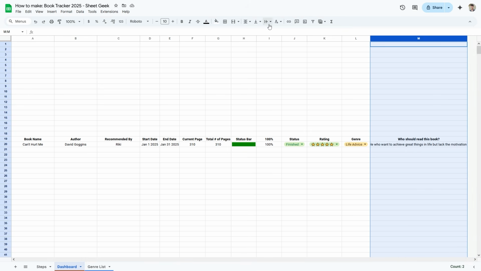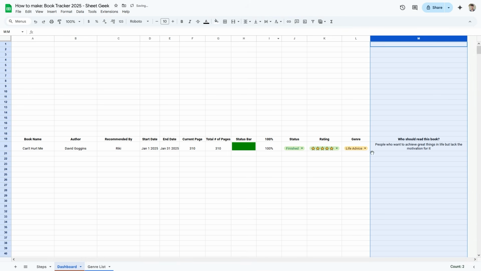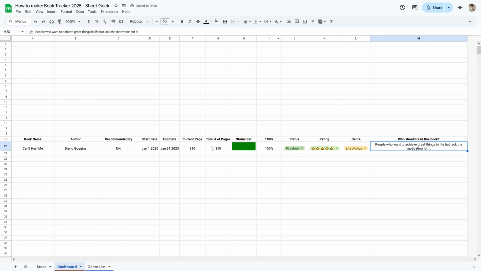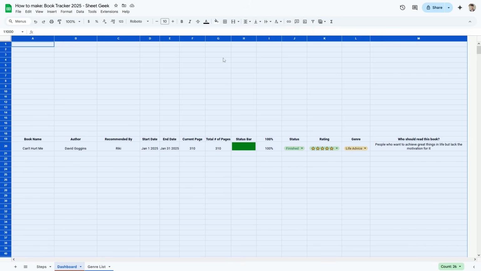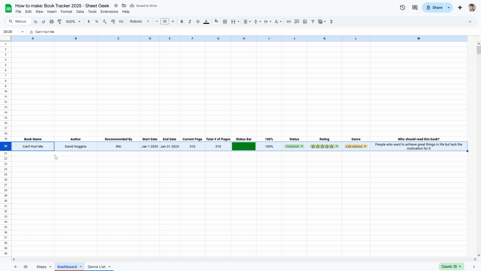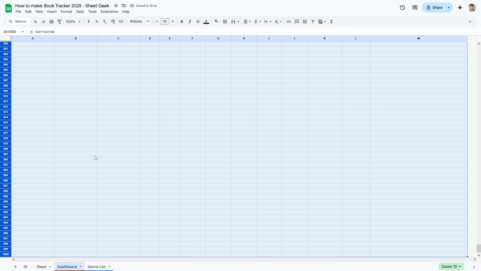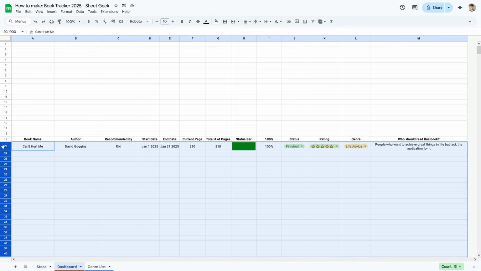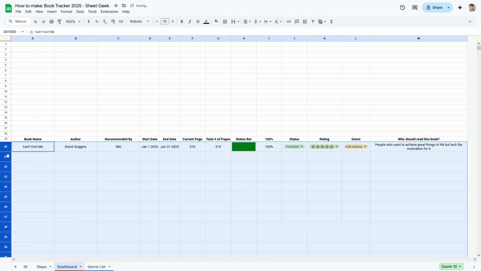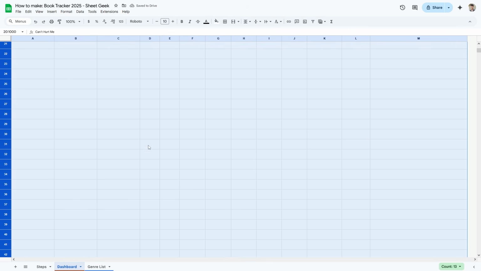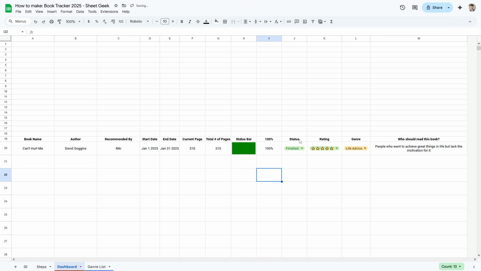This can be a little bit smaller. And what I'm going to do with this column of cells, I'm going to wrap the text so that the text doesn't get cut off. Another thing is I'm going to vertically middle align. So everything's in the middle now. And I'm going to select 20, press Control Shift down. And what I'm going to do here is adjust it like this so that all cells below get resized automatically. I think this looks good.